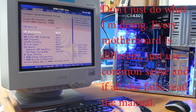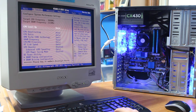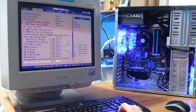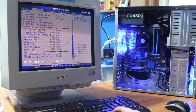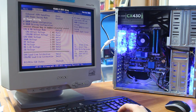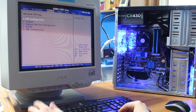It says CPU overclocking is set to auto, and the target CPU frequency is at 3 GHz right now. Going through this stuff — what I would say about overclocking: ask in forums, don't try anything by yourself before you look it up. Give people all your components and they will tell you what's good and what's not for what heatsink you have. You're going to overclock a little, but not much on stock heatsinks.